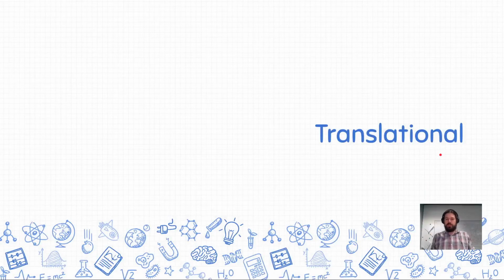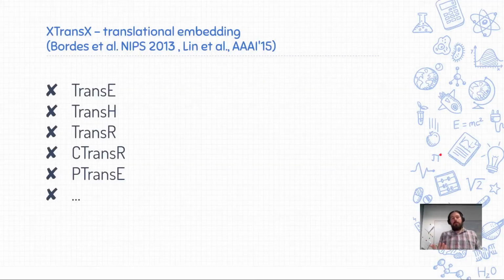So first, the translational ones. There are really a lot of approaches, and there are still new ones appearing, but basically they all come down to the same thing. So we'll look at the very first one, that's TransE, and the other ones are just more complex versions of that.